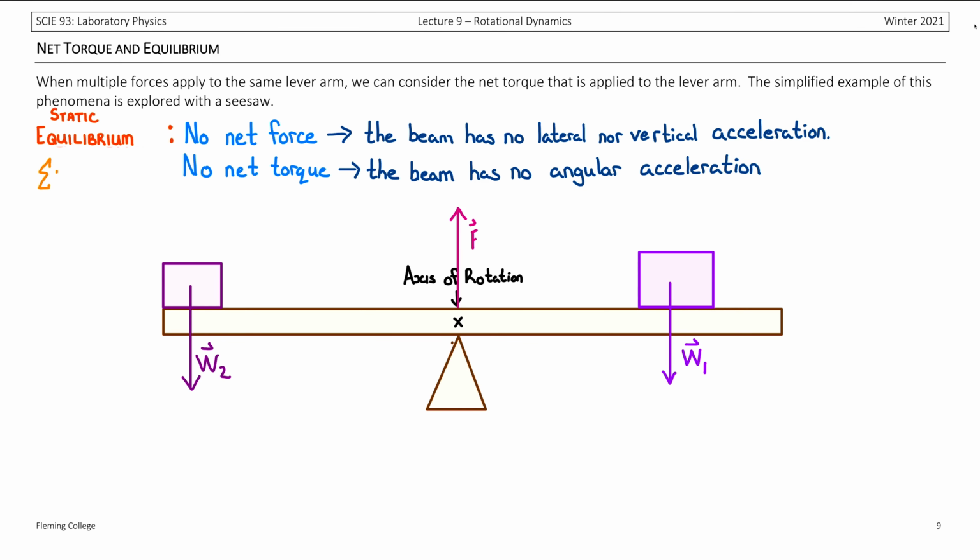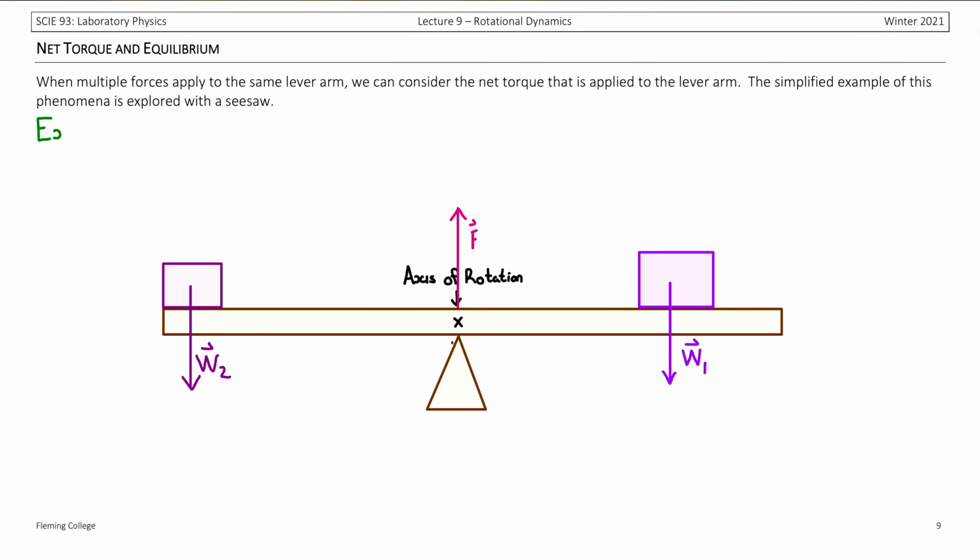This shows up as multiple equations. This means that the sum of all forces will be 0, or that can be broken down into the sum of all the forces in the lateral direction, or x, is equal to 0, the sum of all forces in the vertical direction, or y, is equal to 0, and the sum of all the torques around the axis of rotation is equal to 0. Now, these are the conditions of static equilibrium. Not every balance problem is in static equilibrium. Let's look at an example.